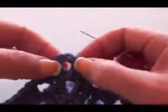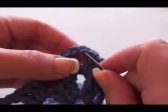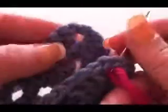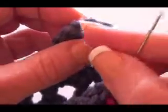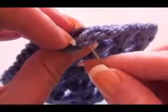So firstly I start on the corner here, and there's a chain 2 here, and I want to start on that first chain stitch, and matching it up on the other side here, we want to find that first chain stitch. See, there's 1, 2 there, so we want to join into that first one. So sewing these together is really just a matching up game.